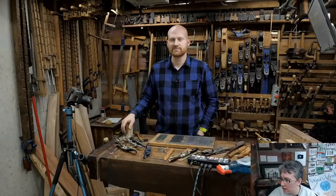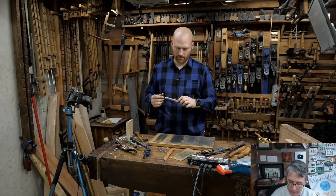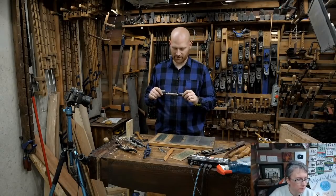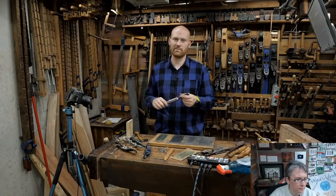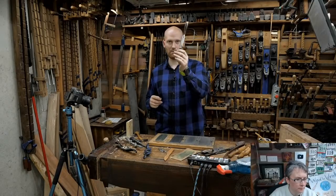Flyfishinchief asks, what is the model number of that Miller's Falls spoke shave? Also, how would you sharpen the concave spoke shave blade? I have no idea what the model number is. Someone in the group will. Yeah, I don't remember. I'm not big on model numbers. It's that one.